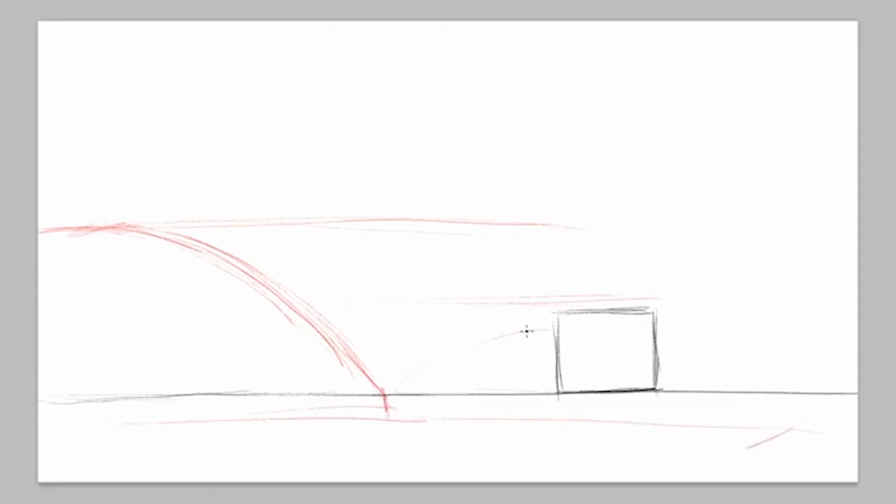If I was going to draw another bounce here, the shape of the arc is probably going to be pretty similar. So it's probably going to come up here, go down around there, right? If we were just drawing this arc as it goes across the screen, this is probably what it looks like. Now, the problem is there's this box in the way, right?